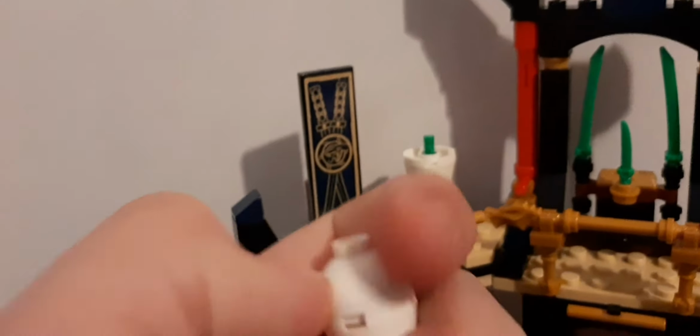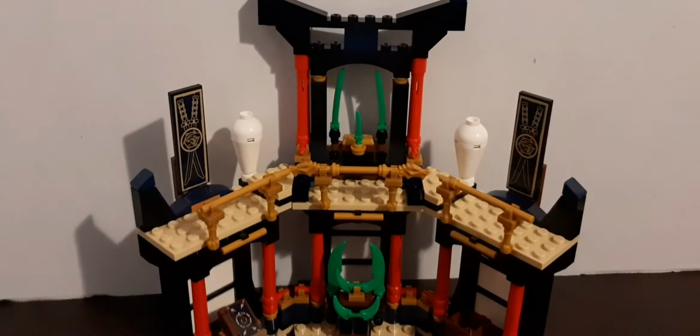But if you open this one up, you can see no jade blade, which I think that's pretty cool to have a reference to that fight scene, just because it's pretty cool to have for a legacy set. I mean, I think it's pretty cool in general to have that, but yeah. And I think that's about gonna do it.